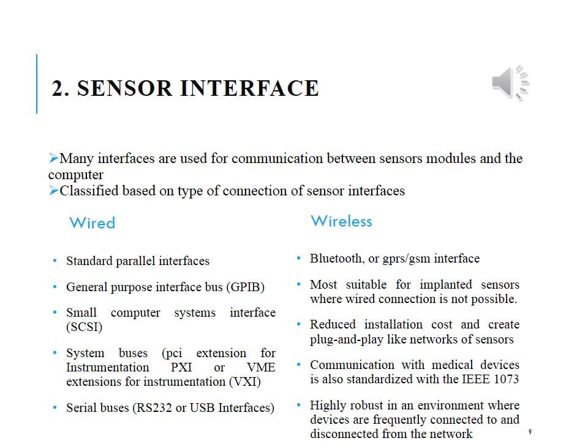It is mostly suited for the implanted sensors where wired connections are not possible. It will also reduce the installation cost and create a plug-and-play like network of sensors. For communication with medical devices, standards are set by IEEE, like the IEEE 1073 standard. Also, they are highly robust in an environment where devices are frequently connected to and disconnected from the network. Device miniaturization also allowed the development of personal area networks of intelligent sensors.